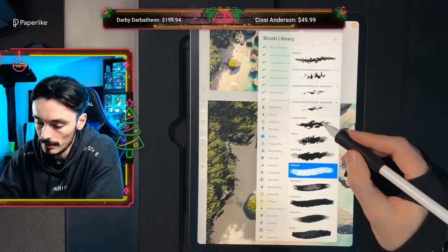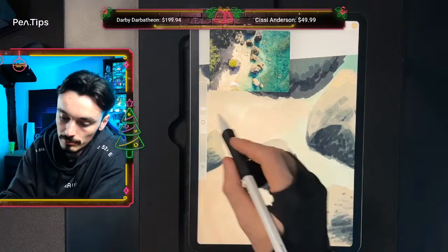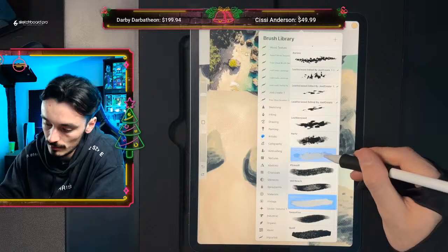Okay, so we used the plimsoll brush. I'm going to take another screenshot of that just in case I hadn't already. I want a stony one. Maybe let's try and use the hearts and just see what this does for us in terms of splattering on some texture. Don't like that one. Let's try them.